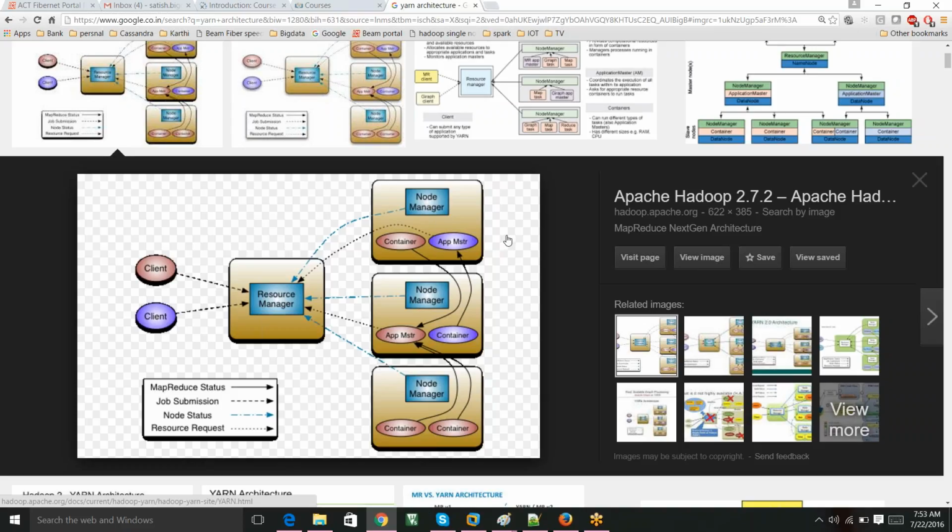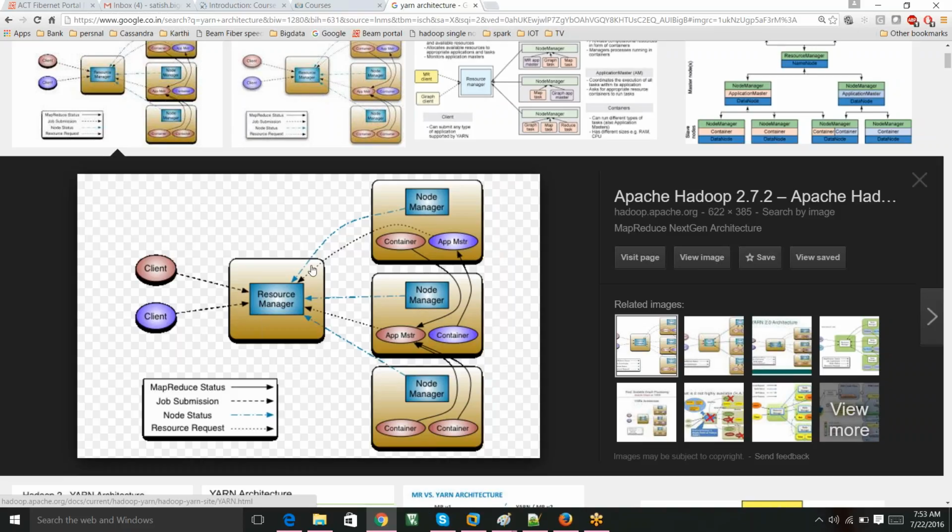So the complete responsibility for that particular job is within the node manager itself. The node manager manages the complete node: how many tasks are running, and which different tasks belong to which job. Everything is managed by the node manager. But the application master will communicate with all the nodes to make sure the complete job is completed, with all the tasks from all the data nodes.